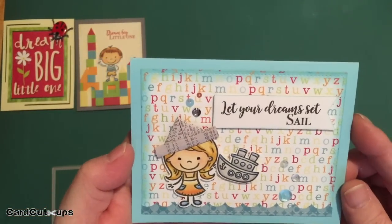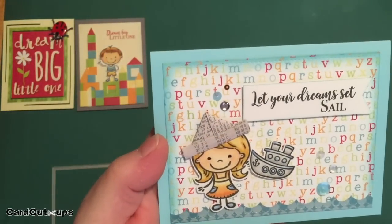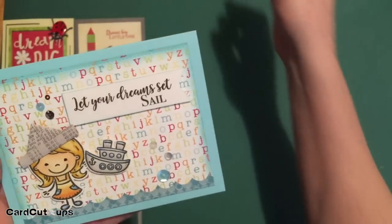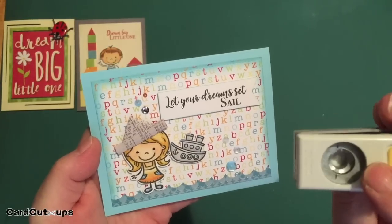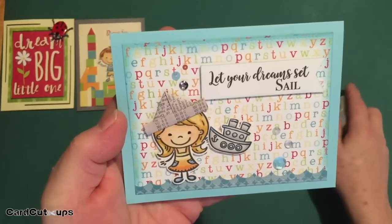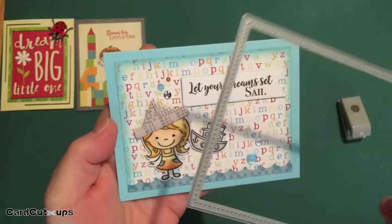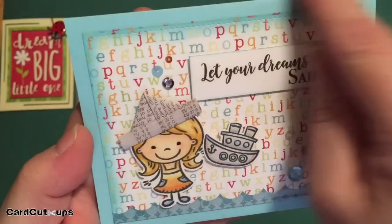I used some of the Broken China Distress Oxide ink to ink around the edges of that. I did take that blue border strip from the sticker sheet. That's the blue border strip from the sticker sheet. I took a little 1/2-inch circle punch from my stash and just cut a scallop on the top edge of that to give me some fake little water at the bottom. I did attach that to this pattern paper before I cut everything out with my stitched rectangle die, so that continues the little stitched edge all along the bottom.